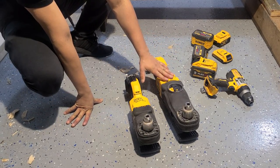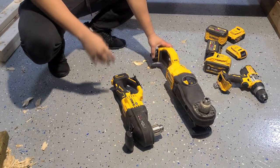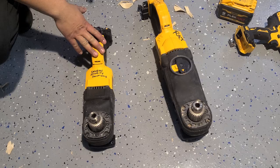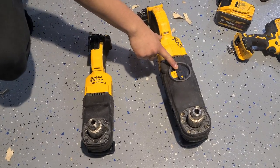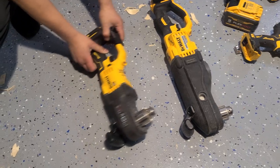Dewalt had this for a while, and I think a lot of people, including myself as an electrician, have been waiting on the smaller version of it. So this one is hefty. And then, I had to grab the new one when it came out. Some main differences, this one's got a gearbox on it. This one does not. I believe this one's 16 pounds, and then this one's 9 pounds.